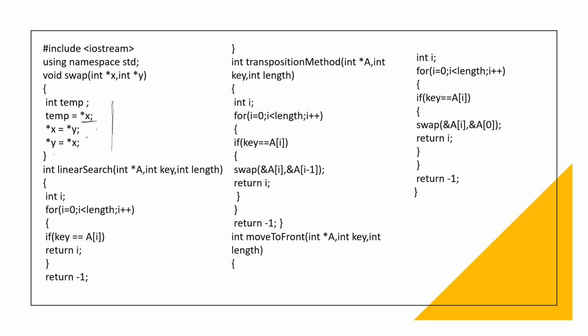After that, we are creating a linear search inside which we have the pointer a, the key value, and the length of the array. Then over here we are creating an i. So i will start from 0 till i is less than the length, and then i will keep incrementing. Now if the key is equal to the value at i, we'll simply return i over here. This is what the block of this code says, and here is where that block gets over.